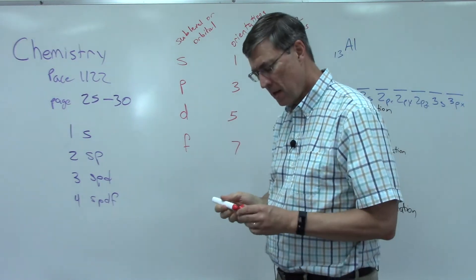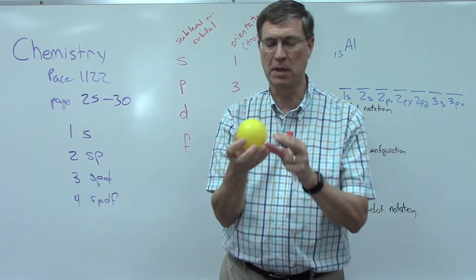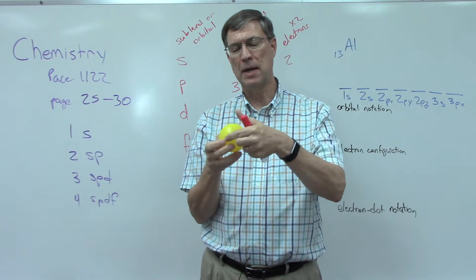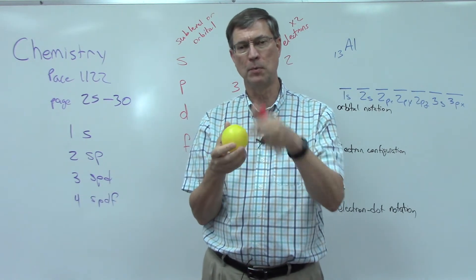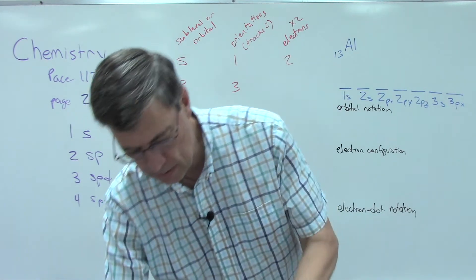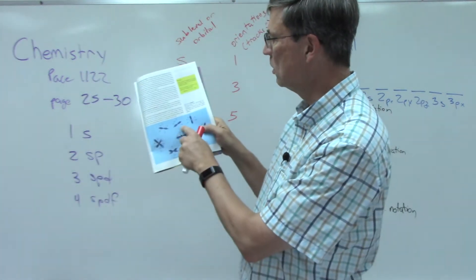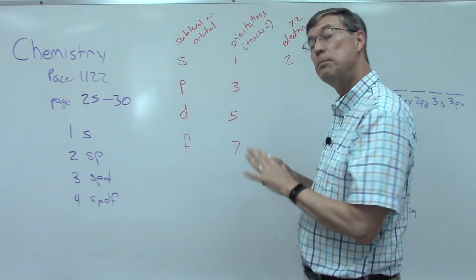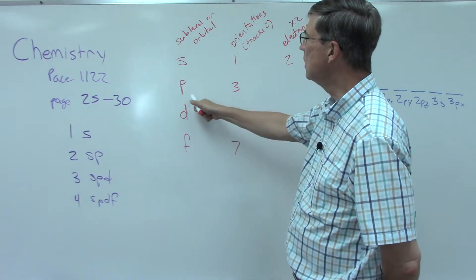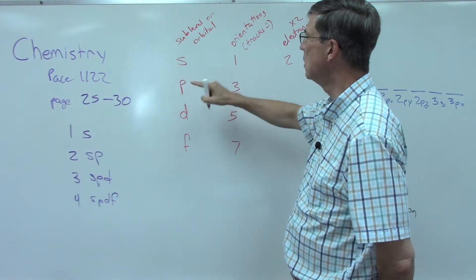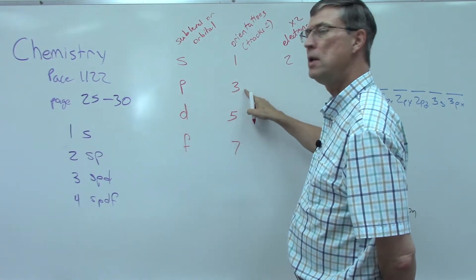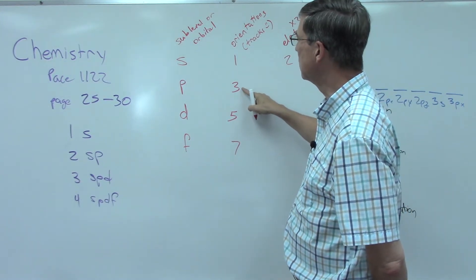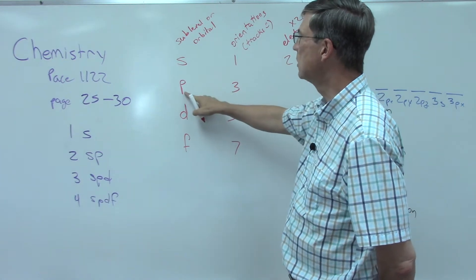Okay, so each of these orientations can hold two electrons. So s, one times two, is only two. When I get to p, p has more space available on it. So we could have a track going this way, one electron this way, one this way. We could have a second track, one this way, one this way, and the third one, one this way and one this way. Now technically your pace explains that the shape is not a ball. It's actually shaped like... I don't get that. That's confusing. But anyways, the point is the numbers.